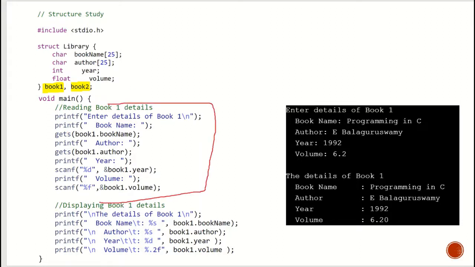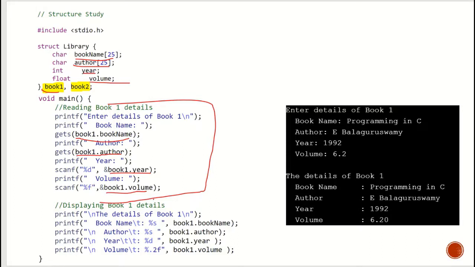So as I said, to read the book 1 details, we can use the names like book 1 dot book name. The first member is book 1 dot book name. To read the second member, it is book 1 dot author. Third member is book 1 dot year, and fourth one is book 1 dot volume.